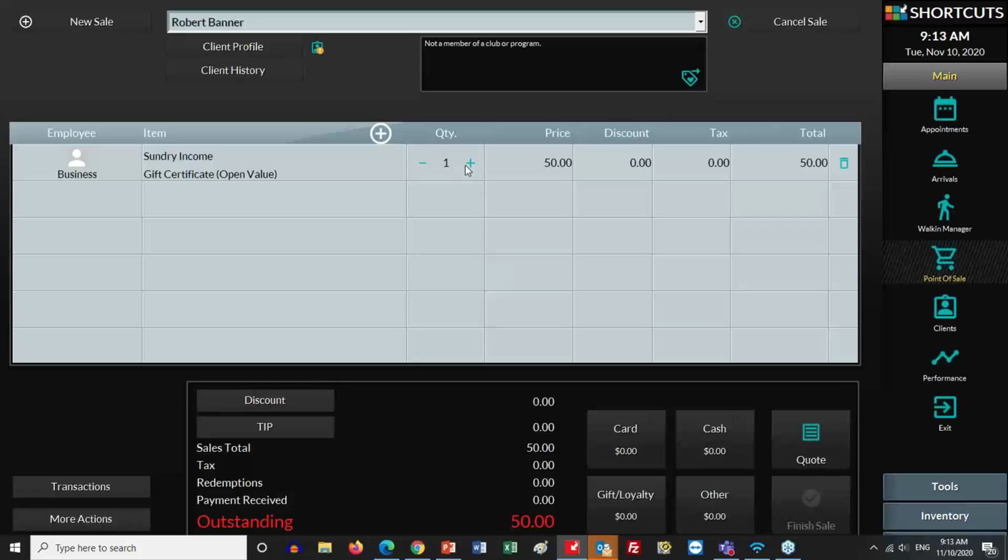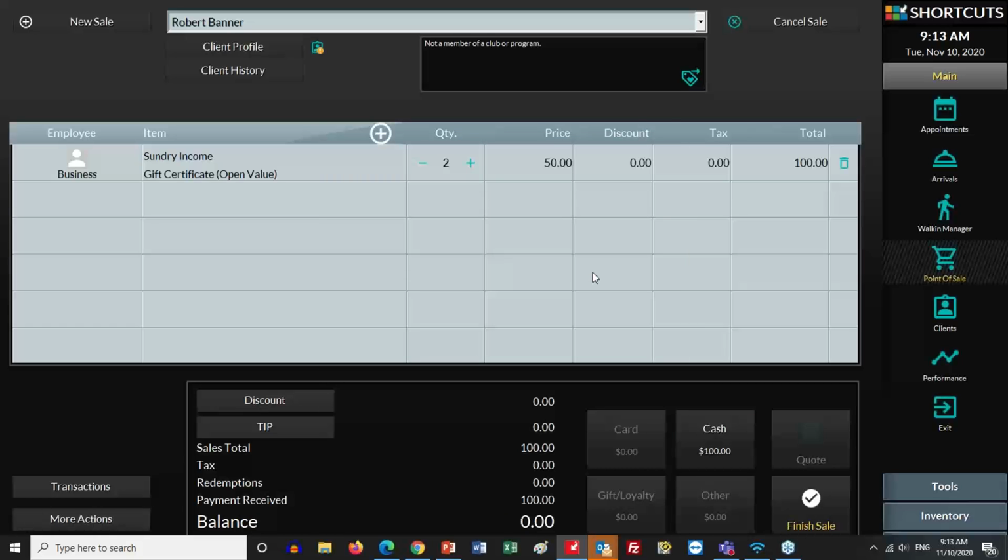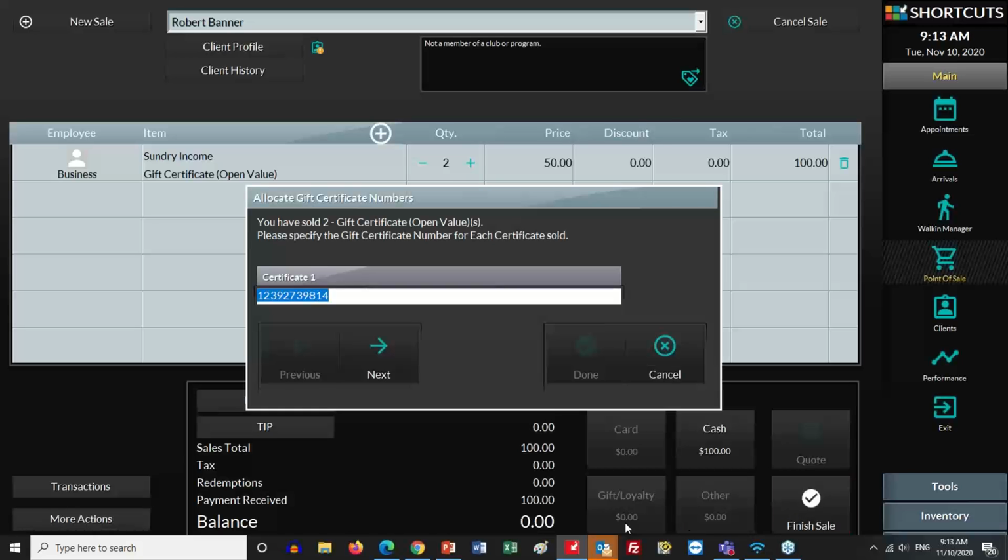And if the customer says, can I get 2 of these, please? I would just change the quantity. So this customer is going to give me $100 cash. And now when I go to press finish sale, Shortcuts is going to prompt me, what are the serial numbers or what's the barcode on my gift certificates? Shortcuts actually remembers the last codes that had been used, so it remembers whatever the sequence was.